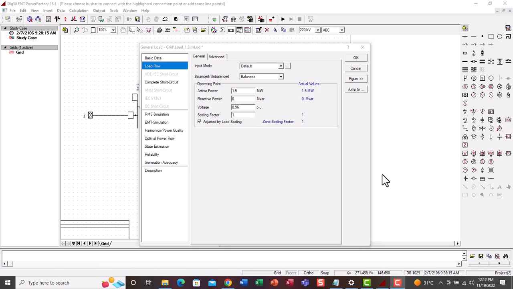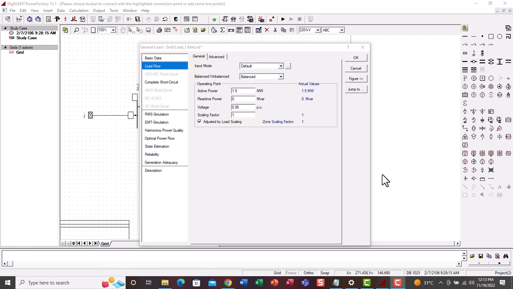So apparent power means S square equals P square plus Q square. So Q square means S square minus P square. So the reactive power is the square root of S square minus P square. So 1.5625 squared, for example 2.44, minus 1.5 squared. So we can calculate it: 2.44 minus 2.25, 0.19.